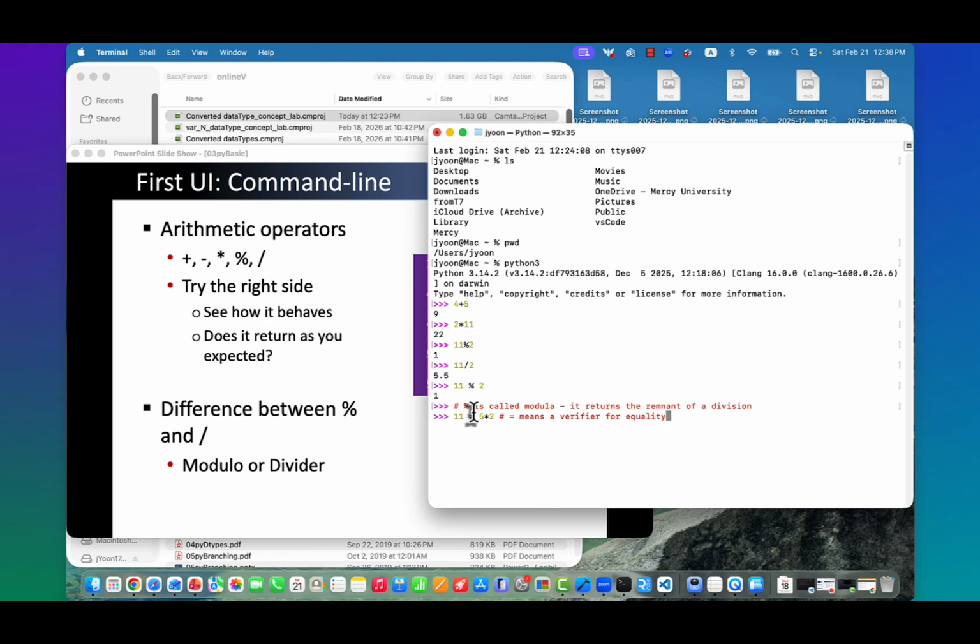So is 11 equal to 5 times 2? Of course, it is not, right? So it has some issue, right?